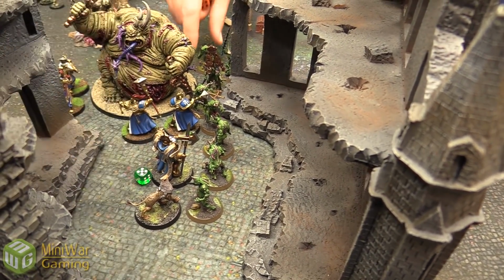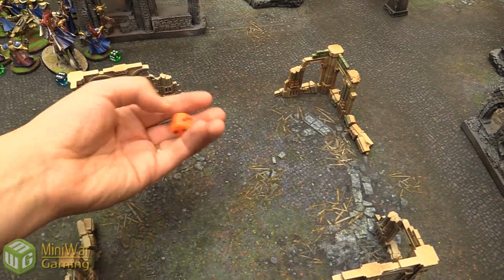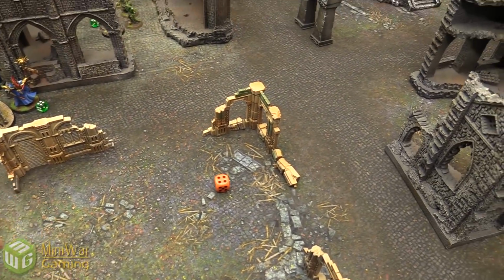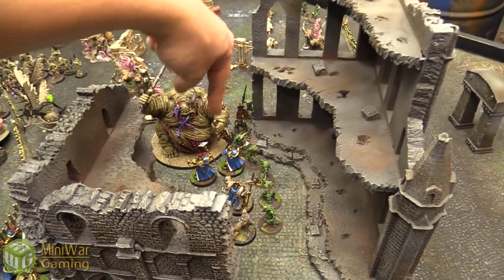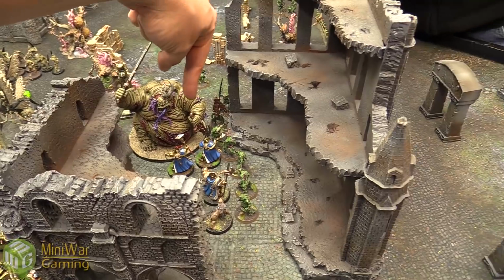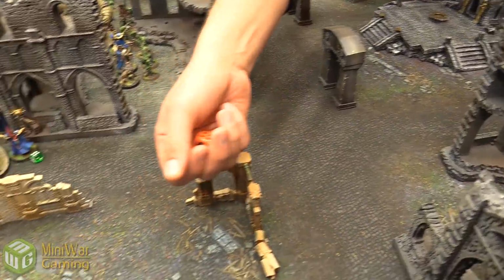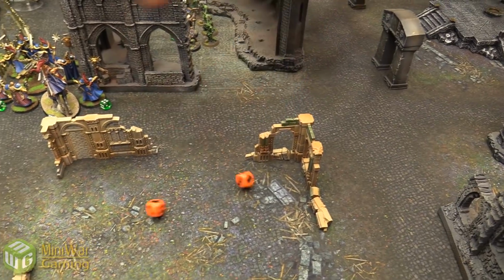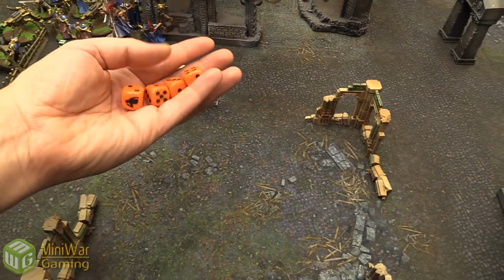7. If I wipe them all out, then they don't get to come back. Lord Castellan, 3s to hit. Oh, come on. 3s to wound. And then, these guys are buffed to have +1 save. I forgot that. Oh well, we got this far. It's 2 damage. You won't get your save, so 5. Oh, come on! There we go. Whew, lots of rules to remember here.